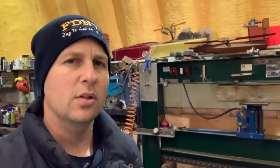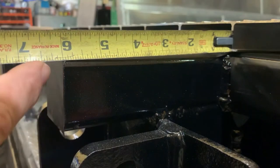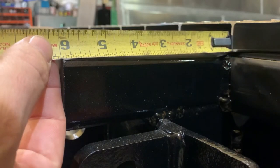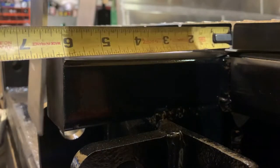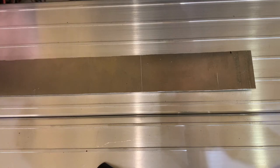What do I mean by 6 inches to the inside of the bend? Well, basically if I come exactly 6 inches out, I'm going to be right at the back edge of the steel. But because my bend is going to have a radius, it would end up pushing it back a little. So what I want is 6 inches to the inside face of the aluminum, not 6 inches to the outside face. My press brake is going to add about half of the thickness of the material to the bend. Being that this is 1⅛ inch thick aluminum, I'm going to add 1/16th of an inch.